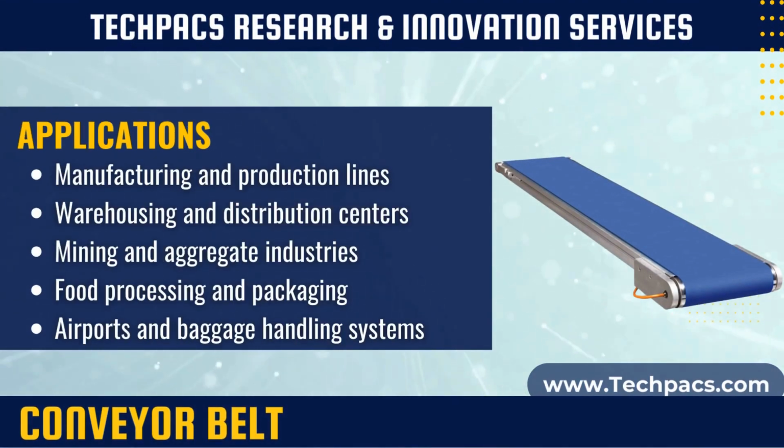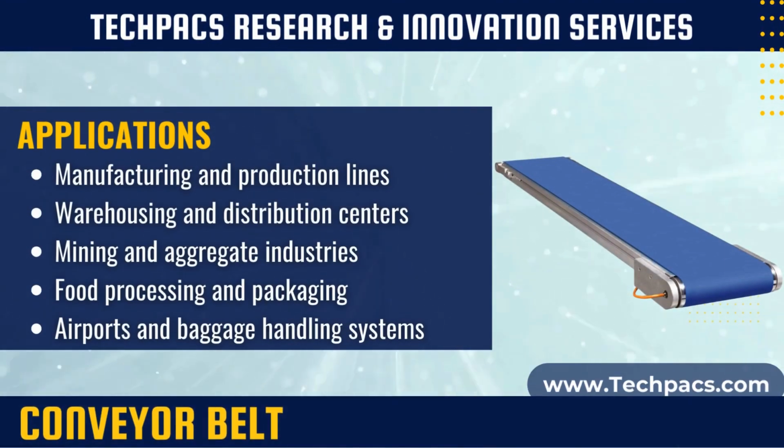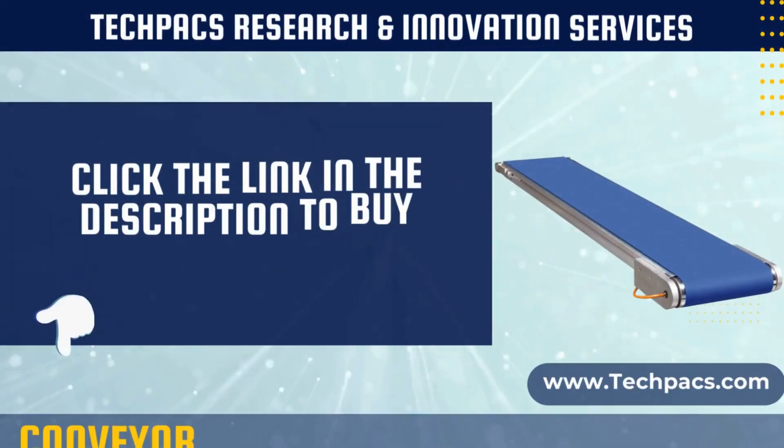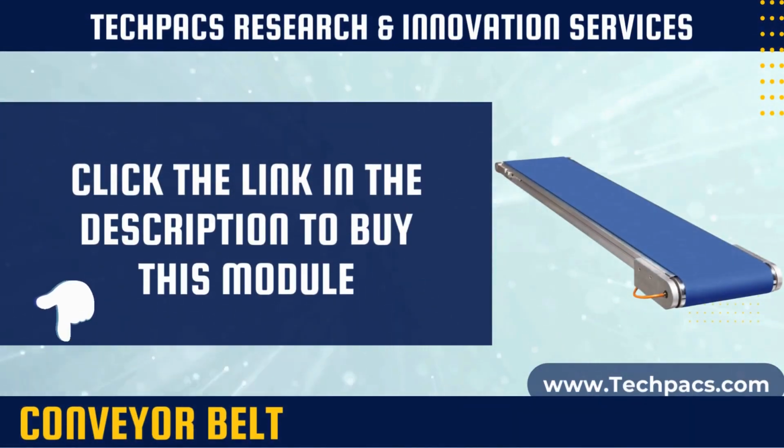Conveyor belts are essential components in material handling systems, allowing for the efficient and reliable movement of items and materials across various industries. Whether you're automating a factory, optimizing a logistics center, or transporting bulk materials in a mine, conveyor belts are integral to streamlining processes and improving overall efficiency.